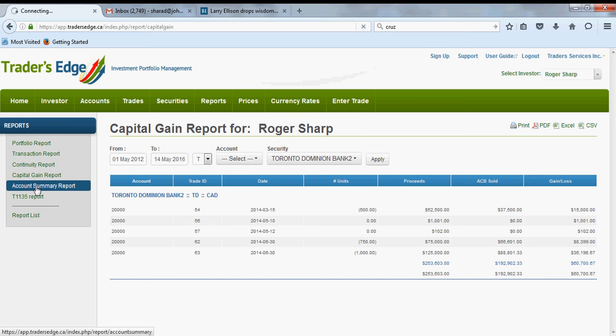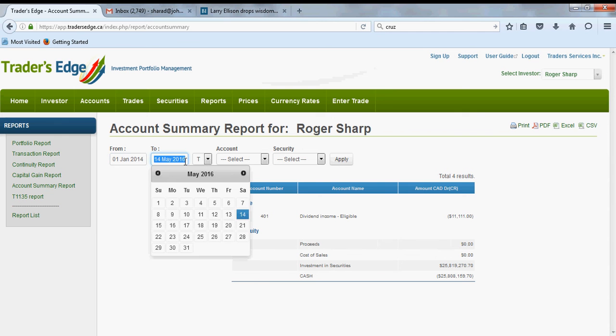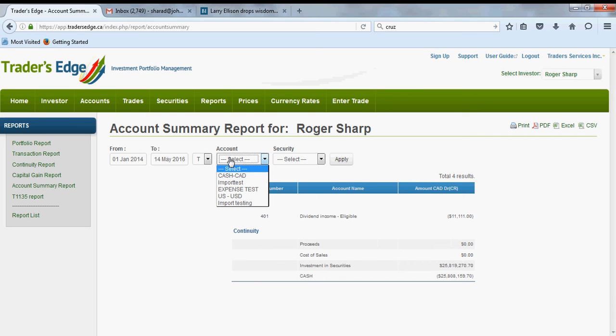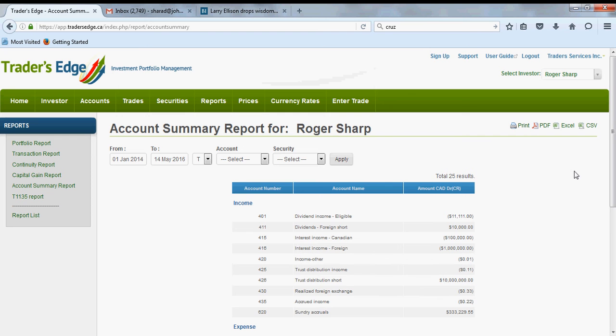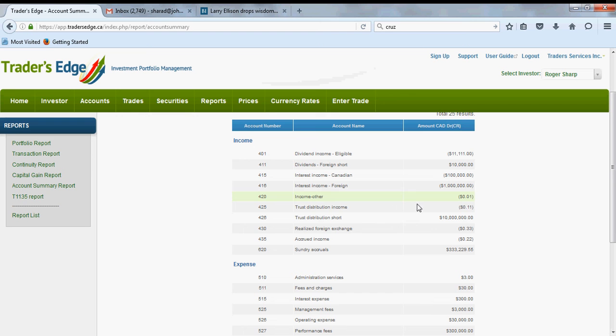The account summary report is a complete summation of the activity in a particular account. It makes a lot of sense to do it on an account by account basis. What it basically does is summarize all the activity by type and whether they're debit or credit, which is accounting terminology.